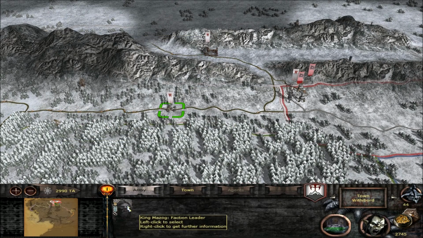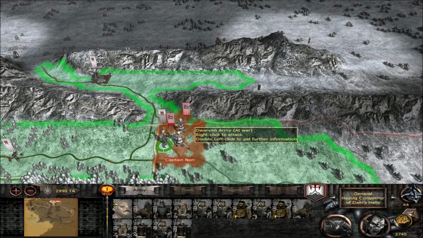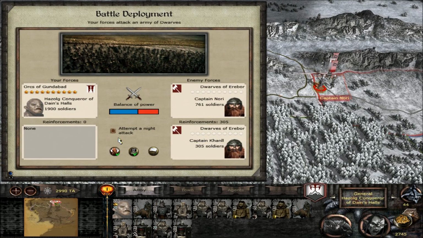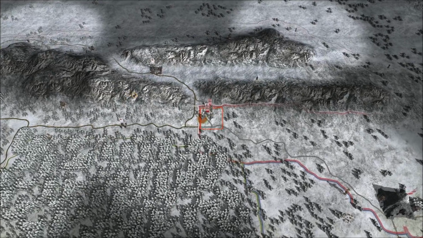Let's see, he's staying there, the king's staying there. I'm not gonna spend any money. Alright, let's go ahead and fight over here then. Let's hit this force. Okay, yeah, it'll draw these other guys in too. If I do a night attack, that's gonna kick those guys out though. Yeah, let's just go day. I wanna kill all these guys.